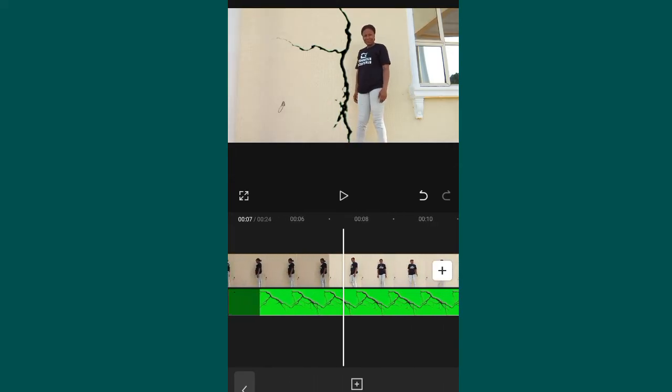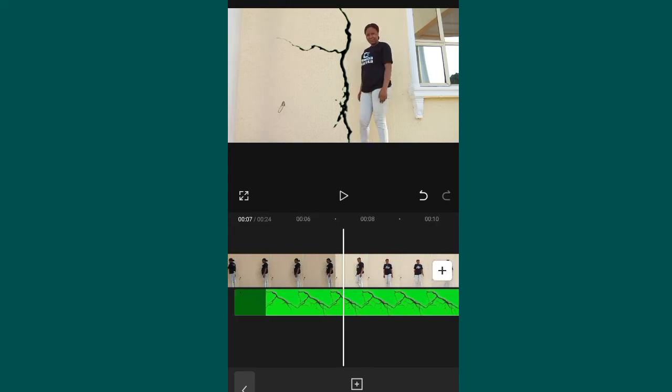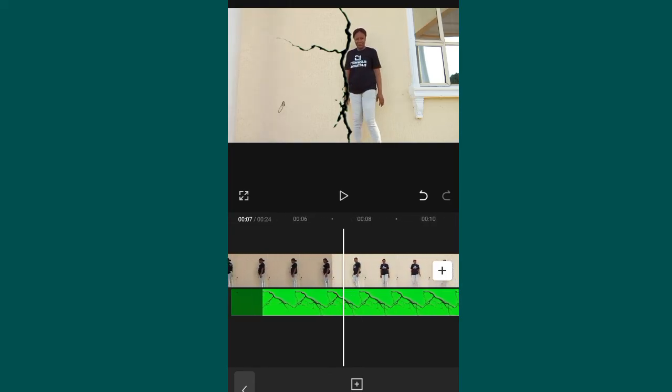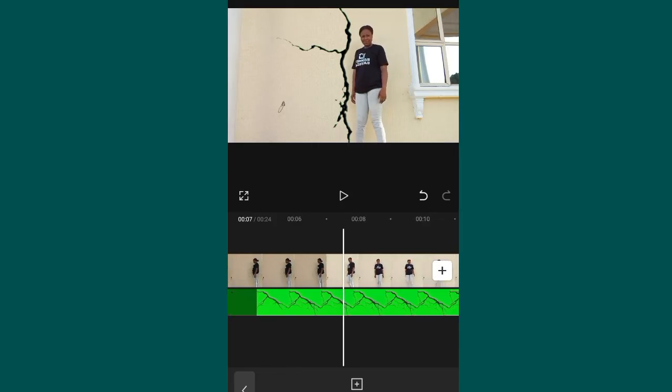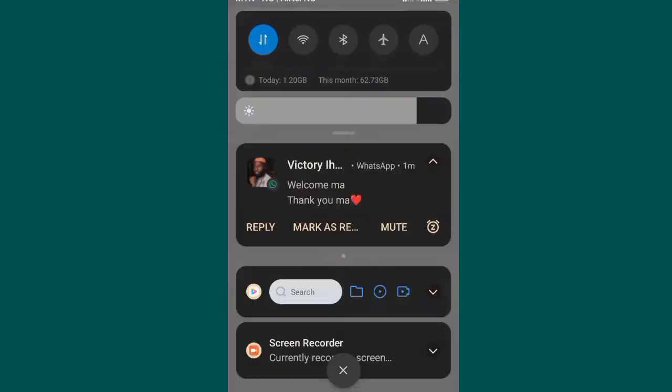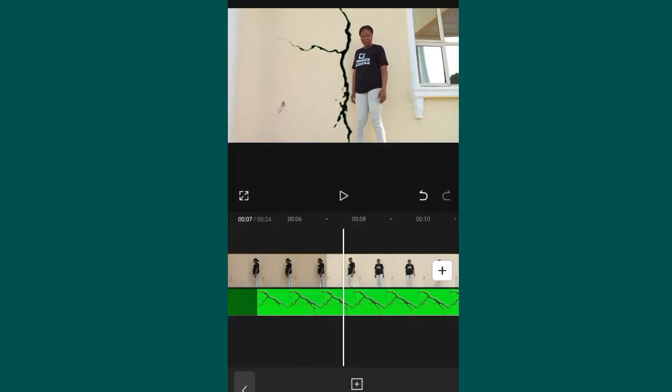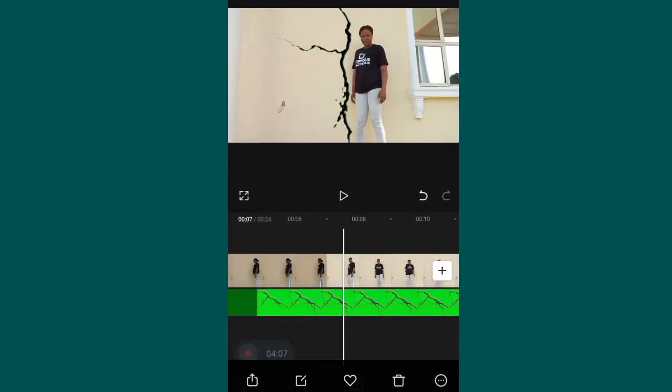Immediately after the effect finishes coming up and you are about to enter, that is this particular spot here that you are about to enter. Just leave it like this and then screenshot it. Then we are going to crop it to the size of this video. So I'll just crop it right away.